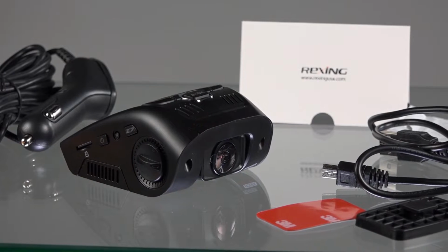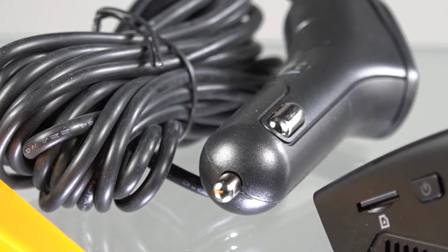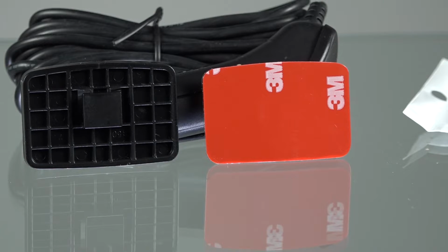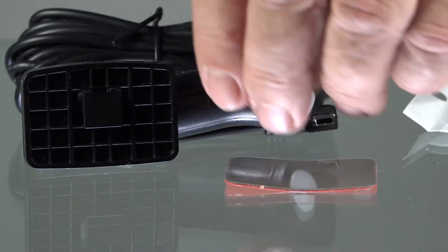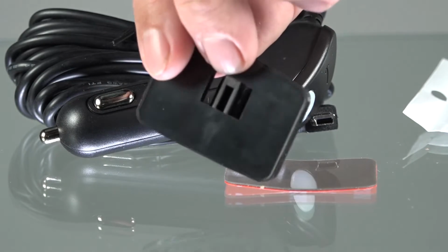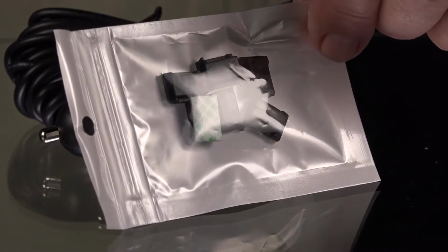This is what comes in the box. You get the camera unit, you get the power adapter that plugs into your cigarette lighter there. You can also connect it with a USB, which is also included. They give you a tool, so if you ever need to remove those adhesives, you can get that off of your windshield if you place it wrong. You get two of these attachment pieces with the 3M adhesive here, so you can put one in two different cars and then just pull the unit out and install it in whichever car you happen to be driving. These things are a lot of fun, and it collects data, and it's more valuable than you might think.